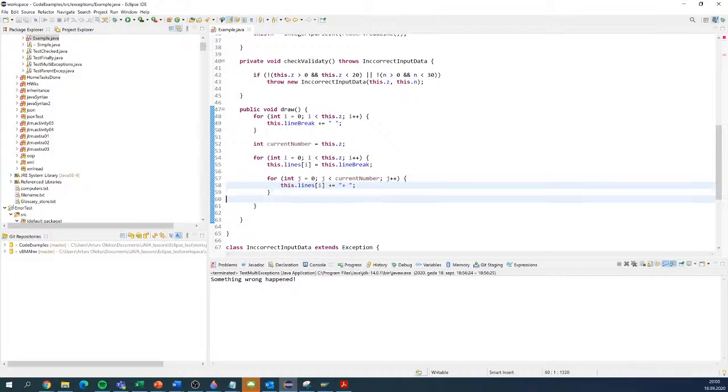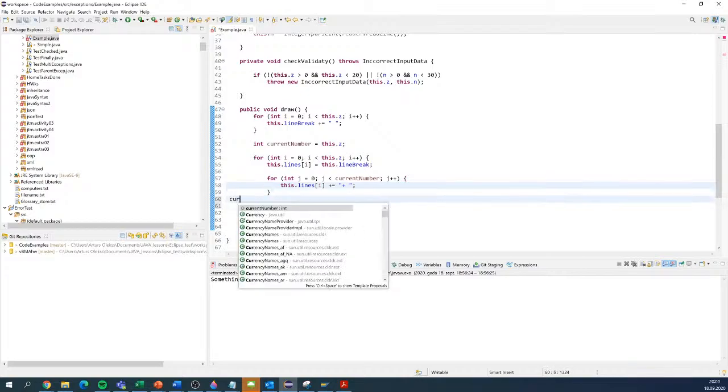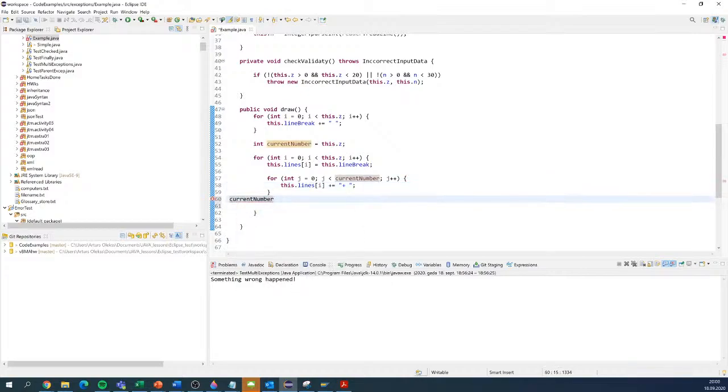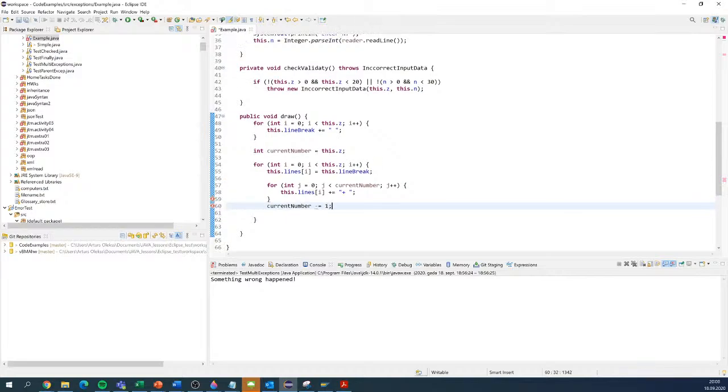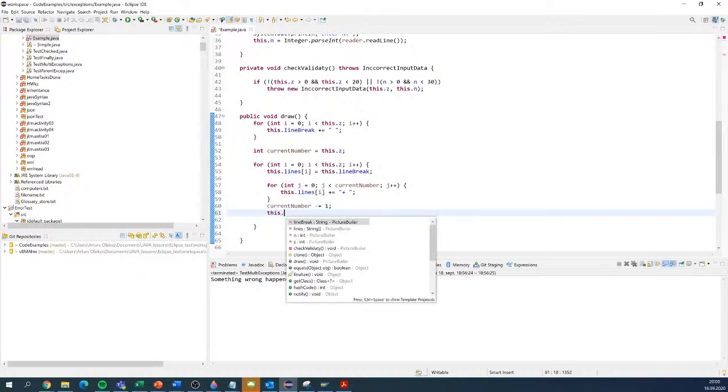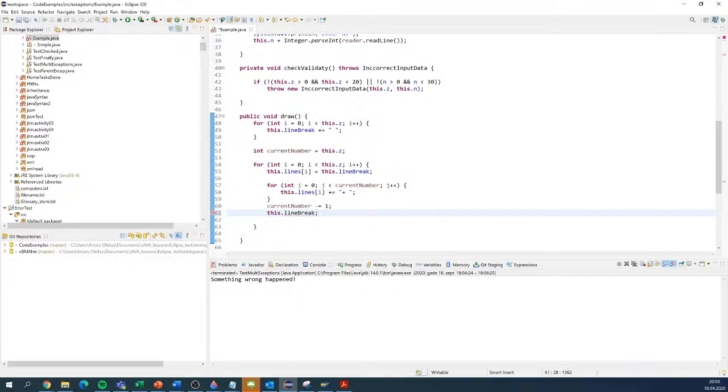And we decrement the current number, because you can see that when we go from bottom to top, the number of processes will be reduced by 1. And for line break we also decrement it by 1.